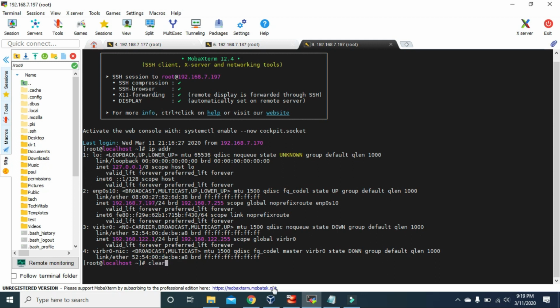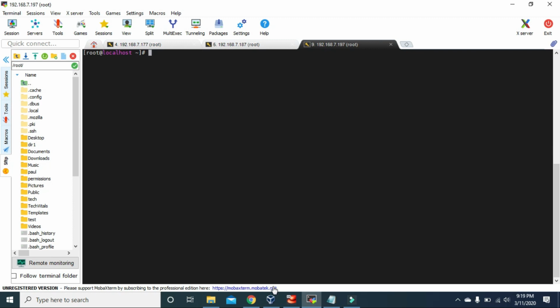And one more thing. In this lesson we created two connections, one static and one dynamic, and both connections are created on the network device named enp0s10.